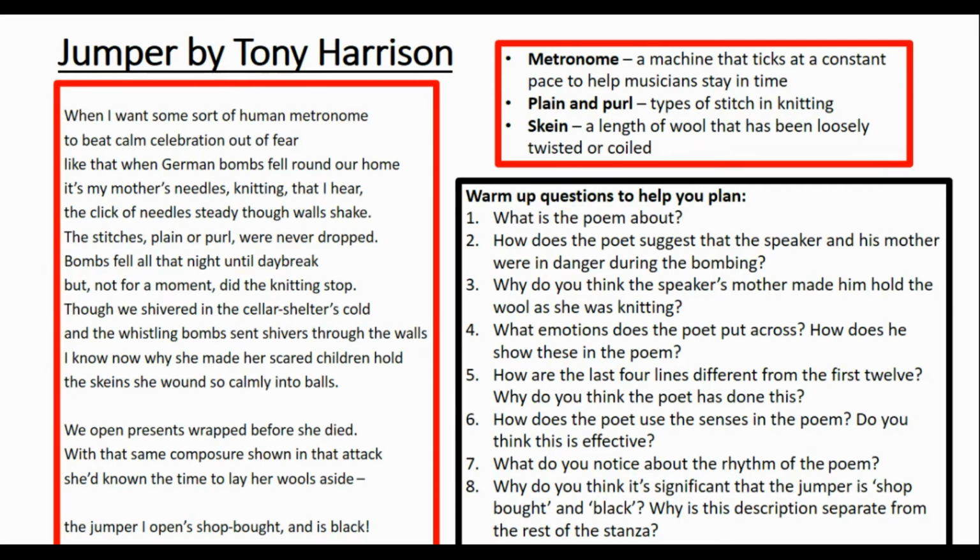Question 6. How does the poet use the senses? So sight, sound, smell, taste or touch? How have they used those senses in the poem, and do you think this is effective? Question 7. What do you notice about the rhythm of the poem? So as I read the poem to you, have a really good think about that.